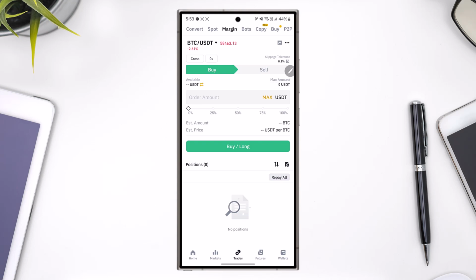Now that your margin account is funded, you can borrow funds. In the trading interface, you can choose the cryptocurrency pair that you want to trade. And with the funds borrowed, you're ready to place a trade. You can go long or buy short or whatever else it is that you prefer. And once you've done that, you would be able to enter the amount and place the order just like you would in spot trading. And that's it. You've just completed your first margin trade on Binance.